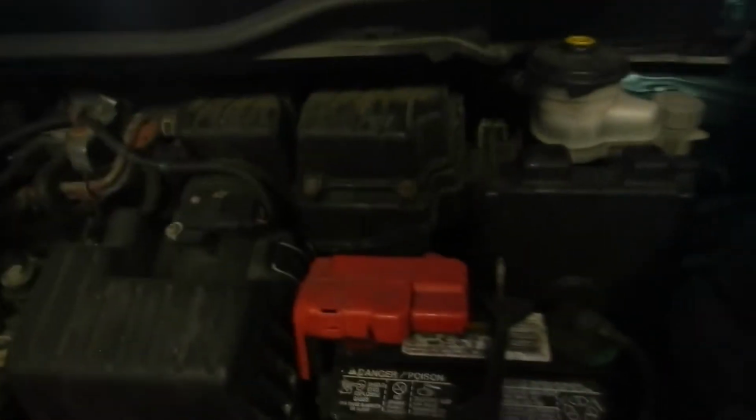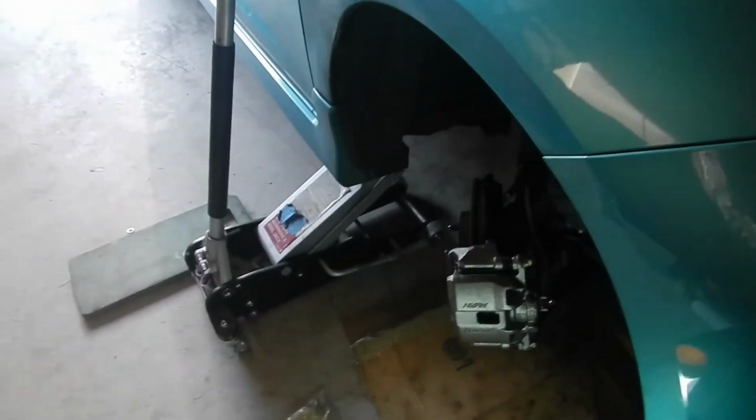Okay, now we got to bleed the brakes. So what we want to do is take this off. We want to top the brake fluid reservoir off because we're going to pump some out. We don't want this to go all the way down, because if that goes all the way down, then bleeding the brakes is going to be way more difficult. I'm just going to bleed the one side because there should only be air on this side.